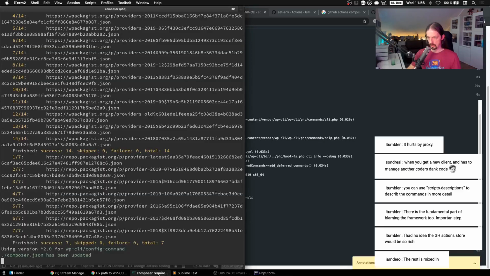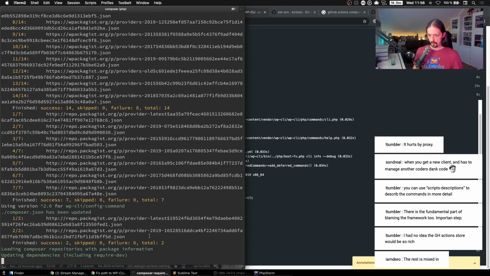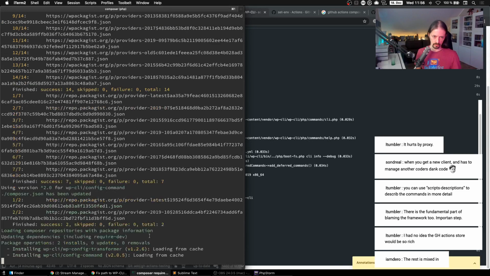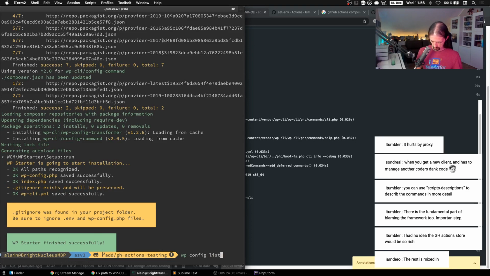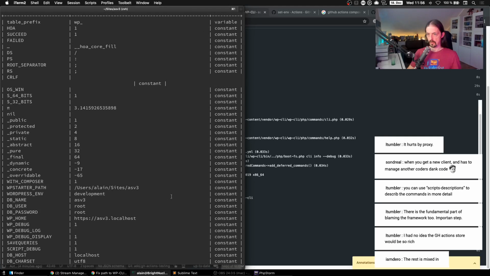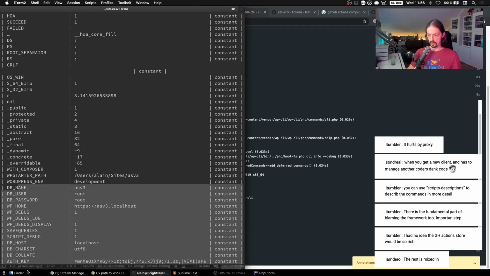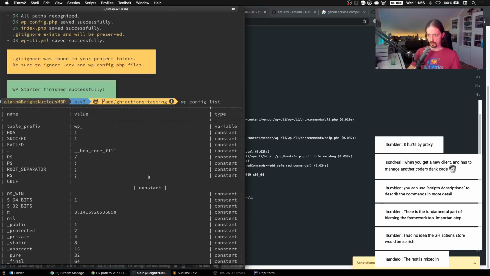So the other thing that we want to run is to use wp config command to just list the configuration that we have. That might give us some clues about what is happening. That will basically do this. It will show us the variables and everything that's set up in the config file.